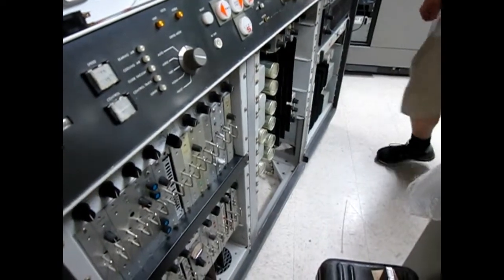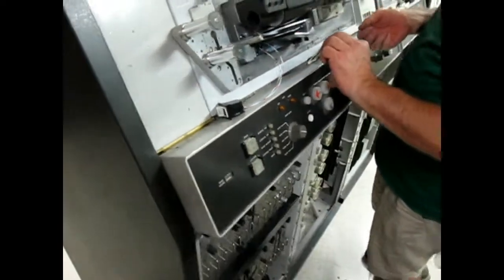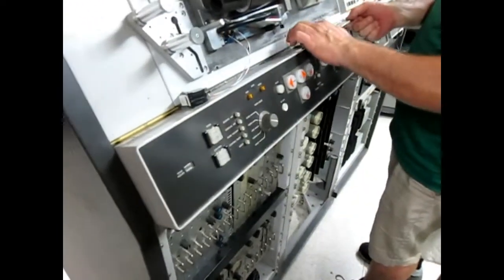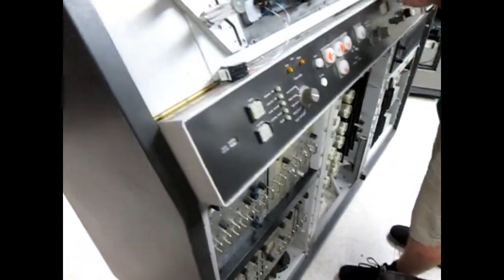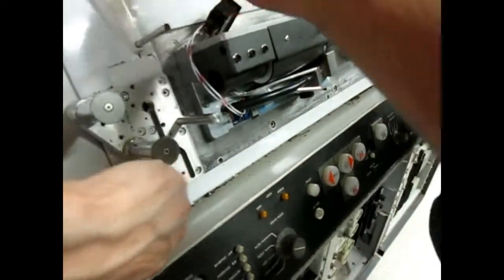What do we say, front panel? Yep. Do you want to vacuum all this? No. Well, let's see. Yeah, we might ought to vacuum that. That's a bit much.